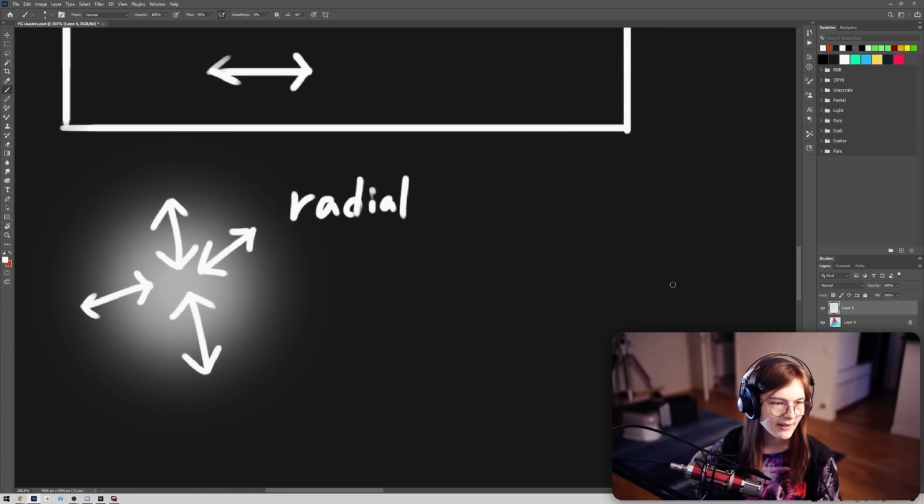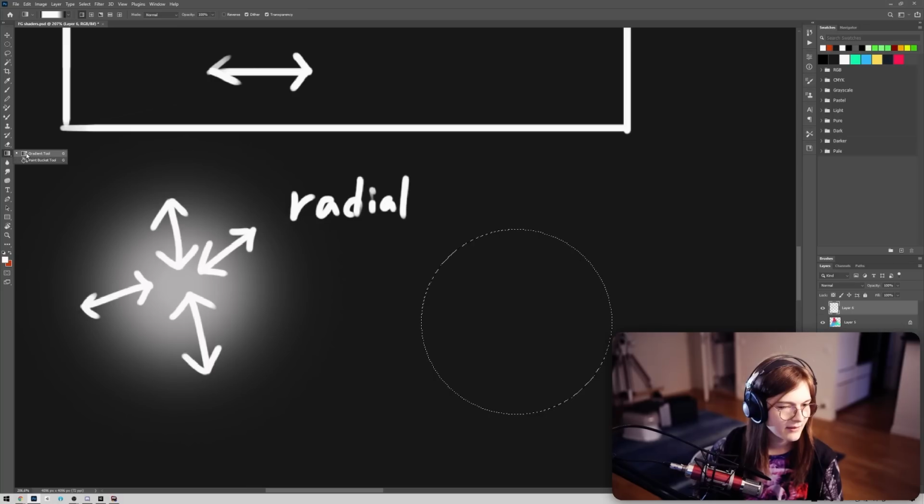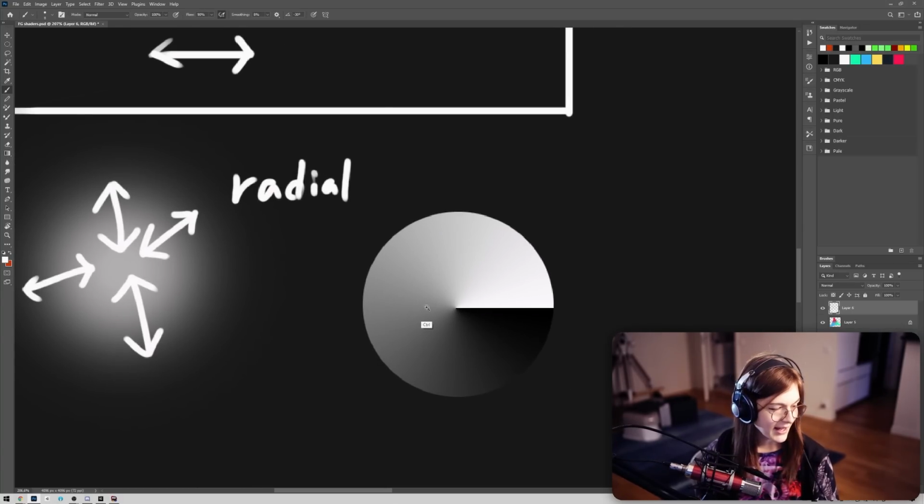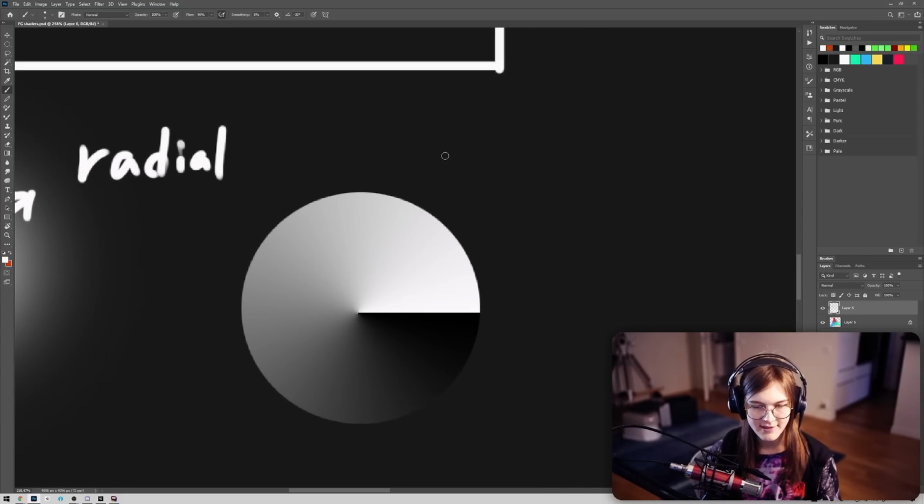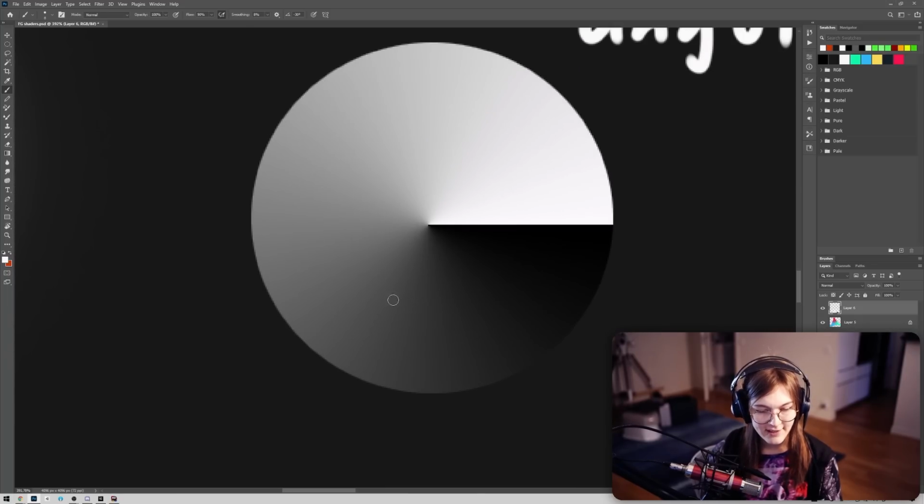And then you also have angular, which I hope we can do with the gradient tool. There we go. Then you have an angular gradient like this. In this case, you can see that it's changing by the angle to some reference point.